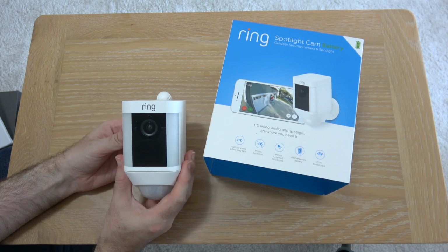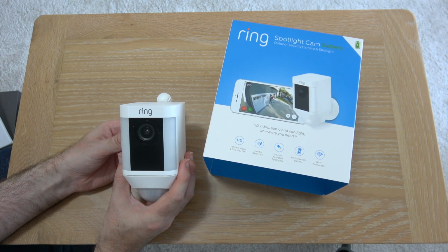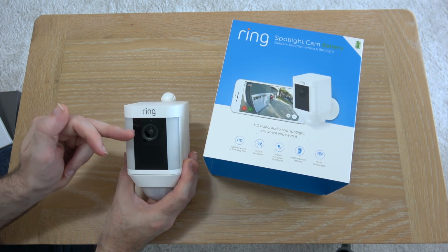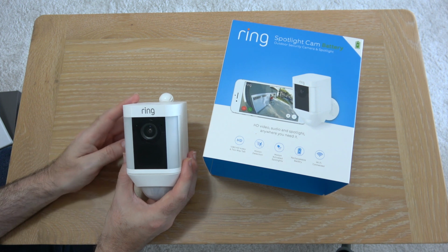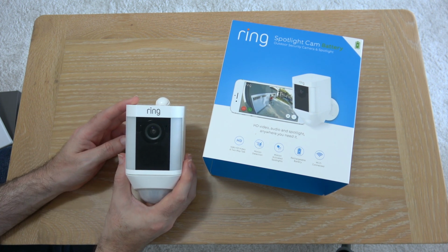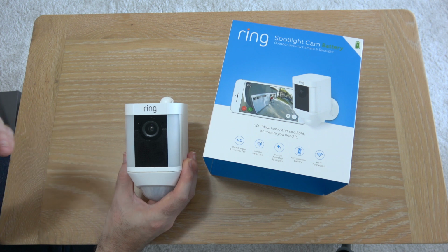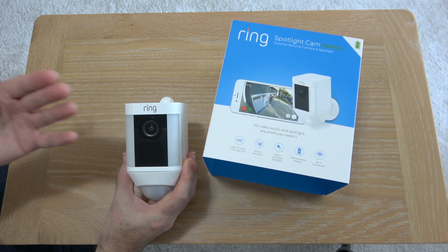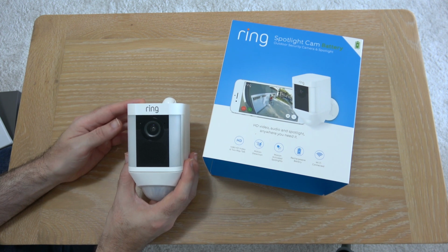You can use this as a battery camera, completely wireless, or you can wire in that solar panel to keep it topped up. We've got the optic on the front here, the lens. We've also got microphone and speaker because this offers 2-way video, so you can actually talk through the camera, and it captures 1080p HD video. It's motion activated, so it detects motion, and it can either activate the spotlights or not, and it will record video and store that in the cloud.